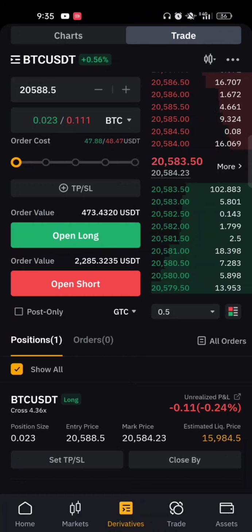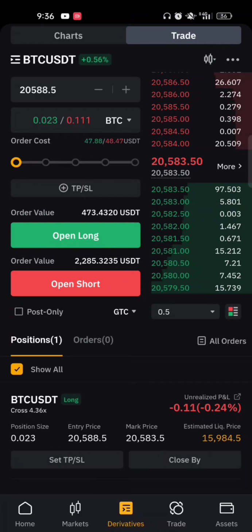Our entry price is 20,588.5, and the current market price is 20,583.65. Currently the market is going against us, and that is why you can see above minus 0.11, which is the unrealized profit and loss.